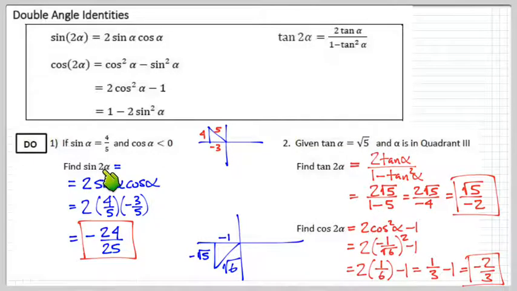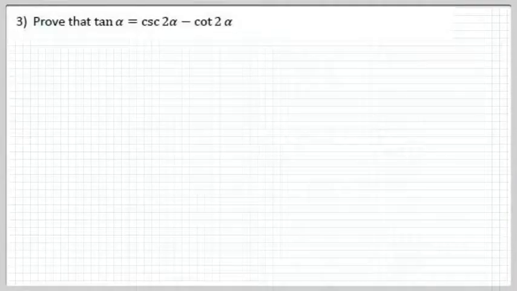So we have sine 2 alpha here, we extend it out, and then we plug in 4/5 for sine and negative 3/5 here for cosine. I'm not going to go into the details for these other ones. I just wanted to talk about how to always draw out these triangles that relate the given information to the problem. Okay, I'll show this in 3, 2, 1.